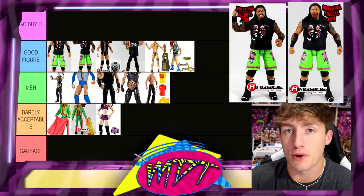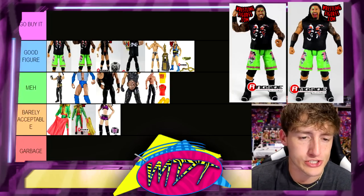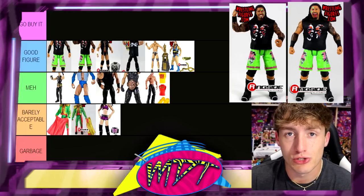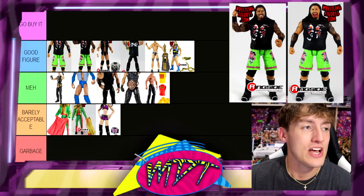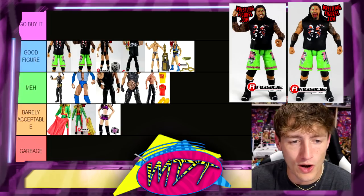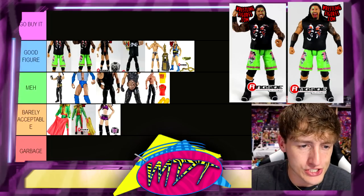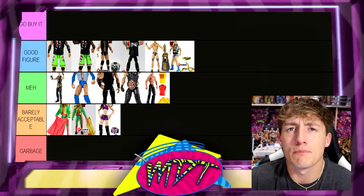But again, it's their babyface runs in the green, and they're very cool figures. It's just we have so many updated Usos and the joggers, and that's the look and gimmick that I prefer, honestly. I think that move in 2016 saved their careers, because I felt like they were dead in the water for a while there. And so this is nice to see with the Usos here. I'd understand if you had them, but I don't think they're a must-have.